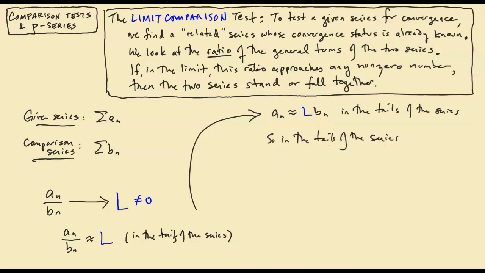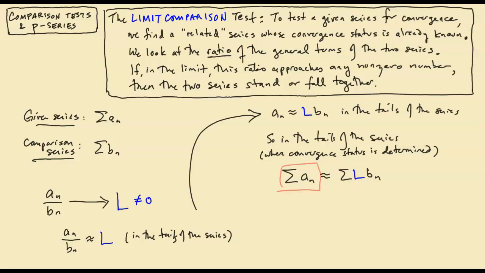So in the tails of the two series, where convergence status is determined, the sum of A sub n is essentially the sum of L times B sub n. In other words, if we start summing at some sufficiently large number, start at 1 trillion or whatever, on each series, the terms in this series, once we go out that far, are each just basically L times whatever it was in this series. Might be very different back in the beginnings of the series, but go out far enough and that's the picture we'll see. And that's all we care about as far as convergence is concerned.